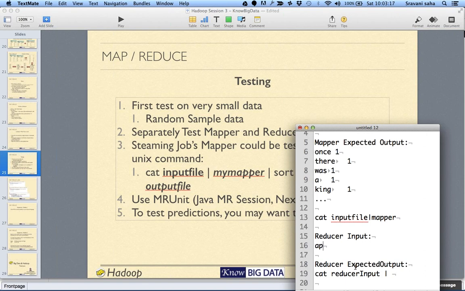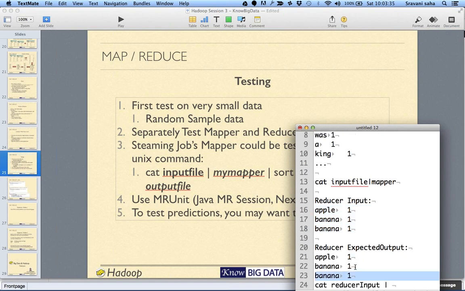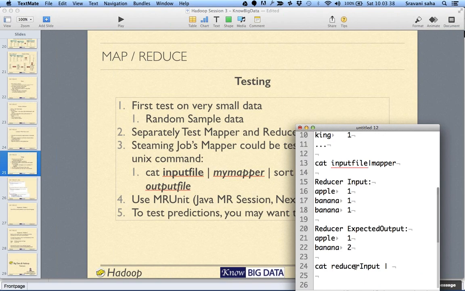say apple 1, banana 1, and say banana 1 again, and so on. The expected output out of here is banana 2.